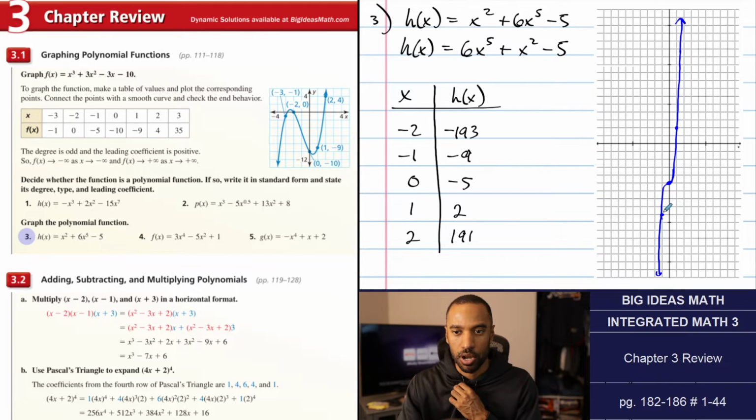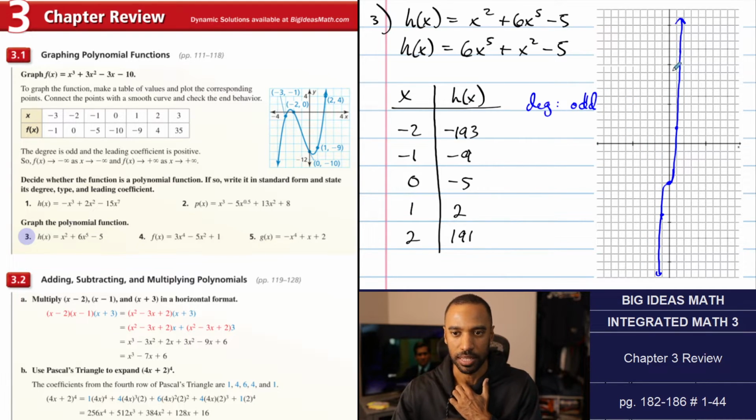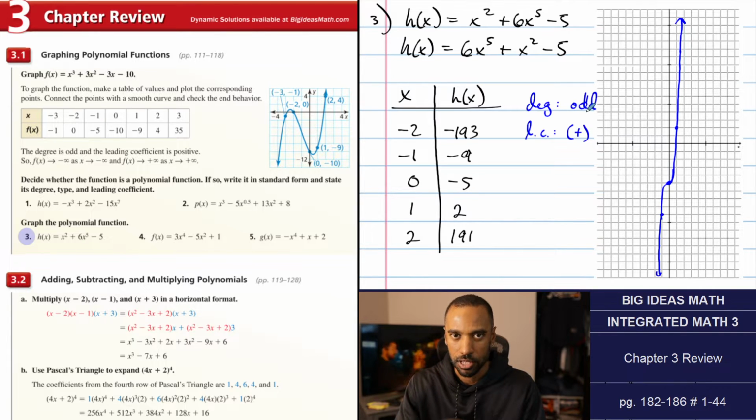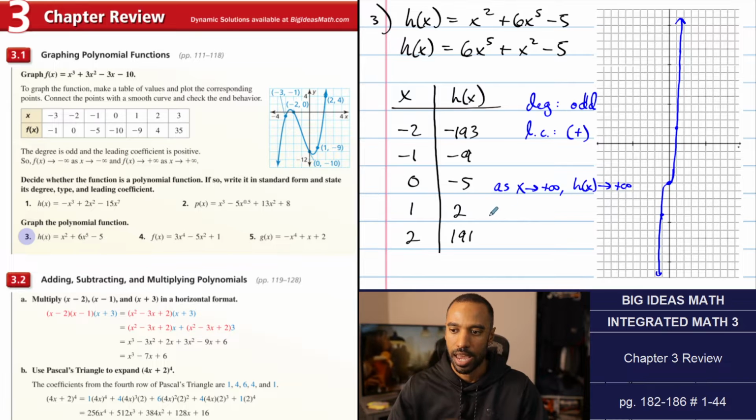Now the other things I want to mention, although the points probably took care of themselves to show you this, are end behavior. This is a fifth degree polynomial. That means odd degree. That means it'll either start down, finish up like this did, or it could have started up, finish down. The leading coefficient was a positive number, which was telling that the fact it would start down, finish up. That's what odd degree positive leading coefficients would do. As far as end behavior goes, I would say as x approaches positive infinity, y approaches positive infinity. And as x approaches negative infinity, y approaches negative infinity.